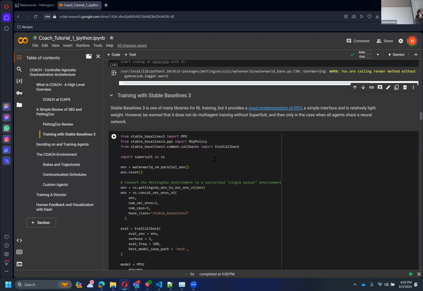You know, it says, I'm going to take the rollout information, I'm going to learn from all of these identical agents, as opposed to just learning from this one and this one and this one. It fundamentally does not work if your agents have a different observation space, a different action space, or have different roles. So even if they have the same observation space and action space, if you want, say, one to be a chaser and one to be an evader, it's going to try to train both of them at once on the same neural network. So this will work in this one specific situation. It does not work in that.